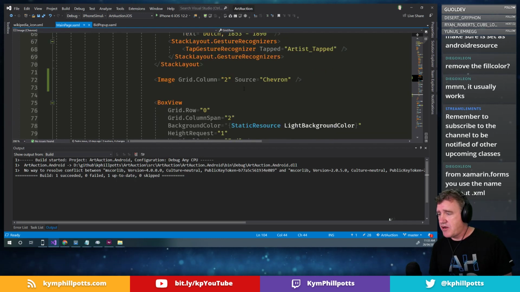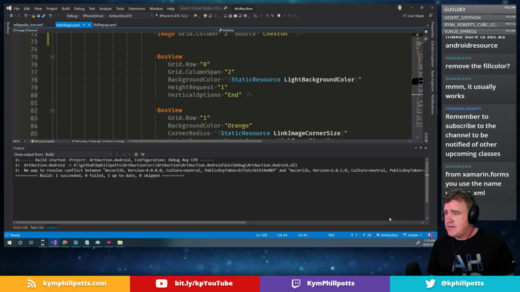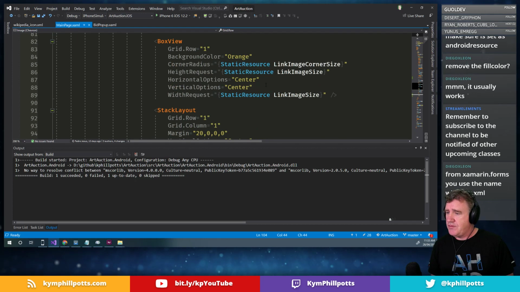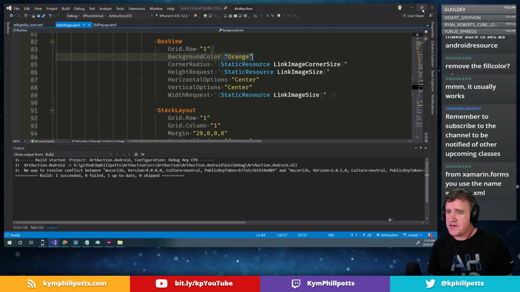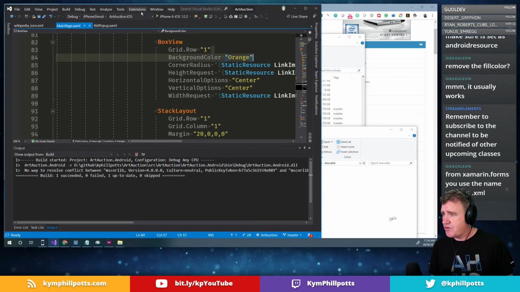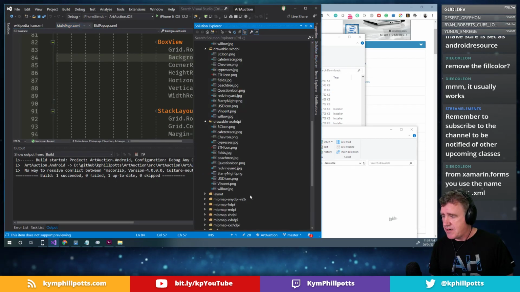So where's my Wikipedia icon? It would basically be this one here, I think. In fact, I should be able to run this now on my Android and then live XAML it and see what happens.